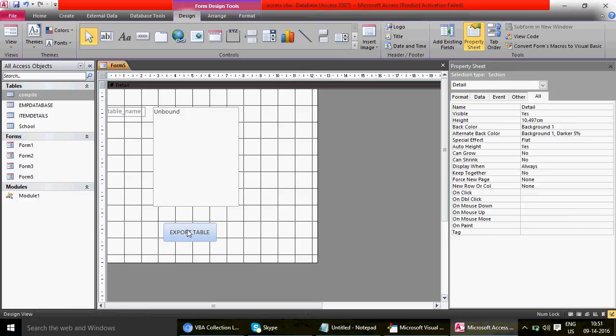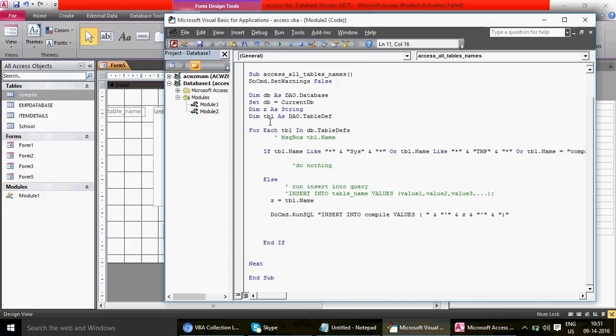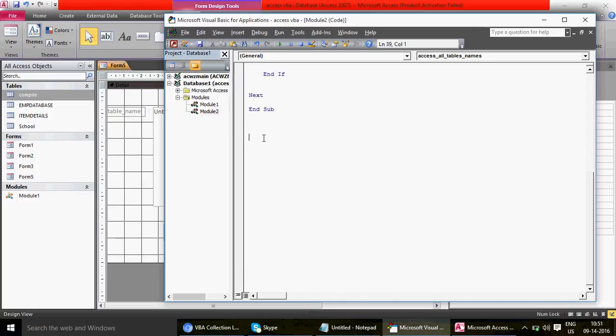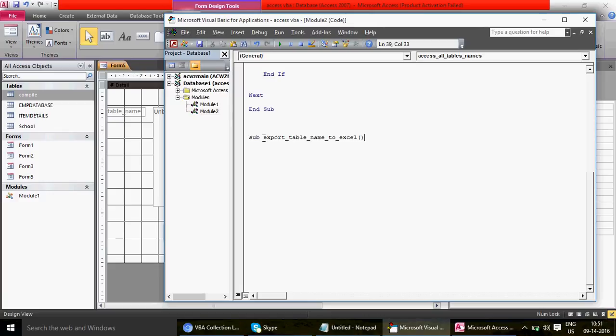Now we are going to make a code in this, and before we make that code, we will just write that code here. So maybe in another macro, I'm going to create here another macro, which will help us in understanding that whatever list box item we have selected, and I click on the export, the Excel file gets opened, gets created, and the data gets saved here. So this is very important. So in this line we are going to write here export table name to Excel. Okay, this is going to be a long video because we are doing a lot of stuff here.